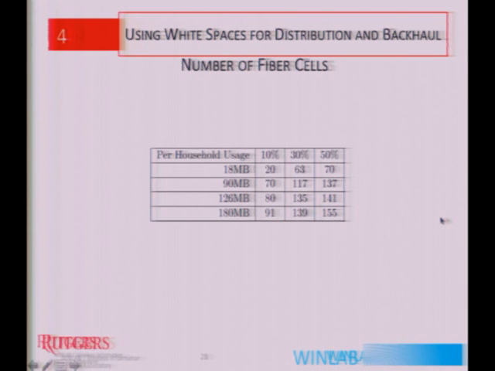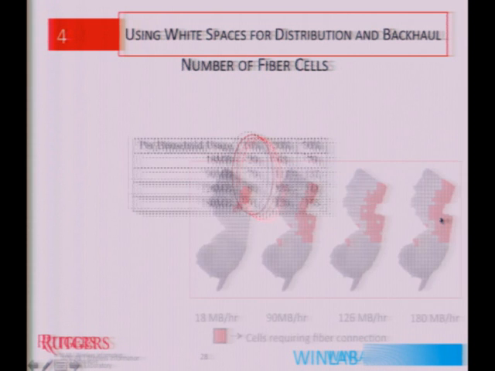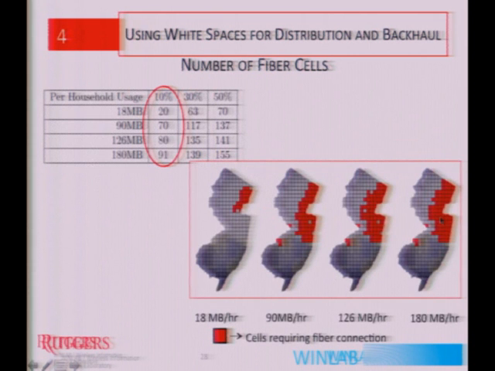So gathering all that for all these 307 cells would give us these numbers right here. For different simultaneous usage and for different hourly usage rates, we have a different amount of fiber we actually need. To illustrate this, the 10% would look like this. Of course, you would expect that all this would be around New York, and it goes into some around Philadelphia there.